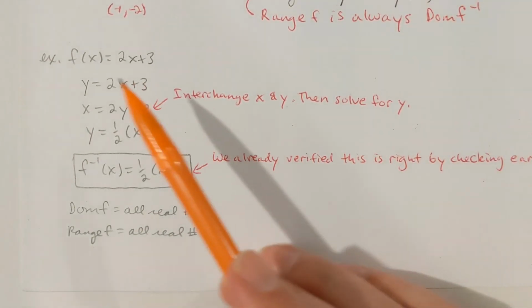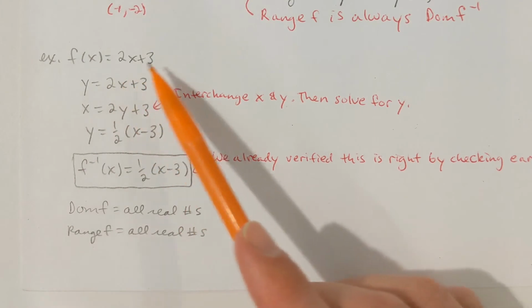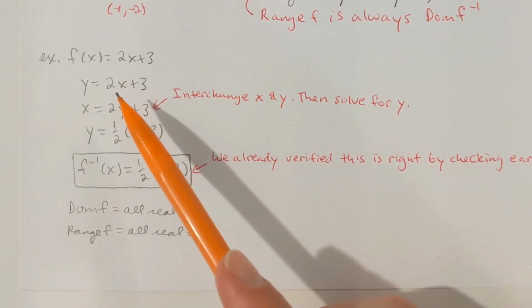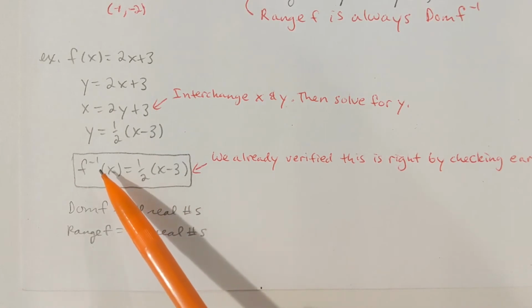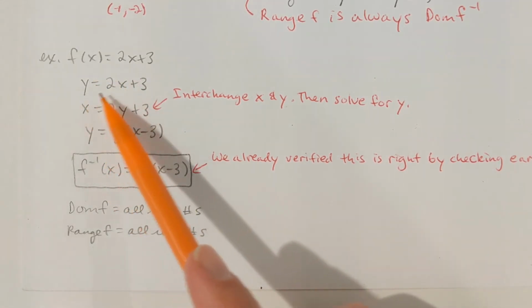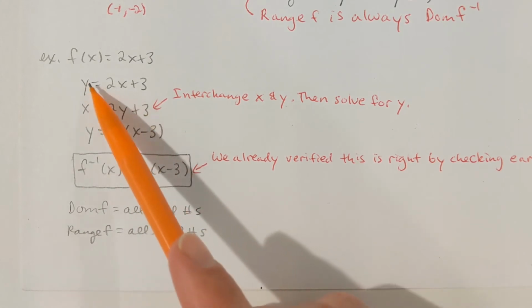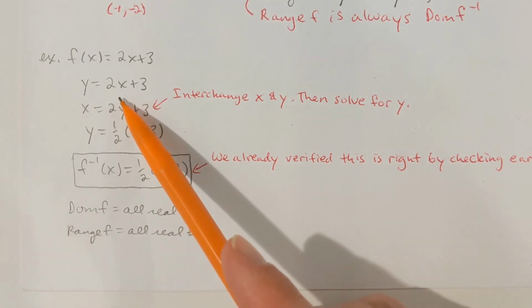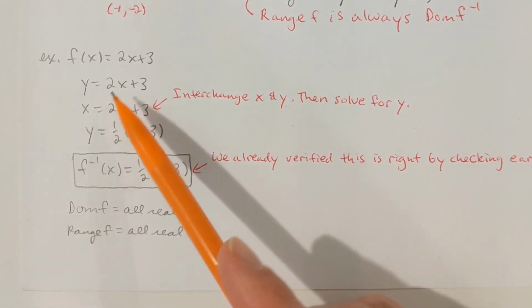Here's another example. So I've got the function f of x equal 2x plus 3. I don't have a graph, that's okay. I still want to calculate the inverse. So y and f of x mean the same thing, which means that I've rewritten this equation in terms of y and x. There's no harm with doing that. Now, since I want to calculate an inverse, again, it's all about switching x and y.